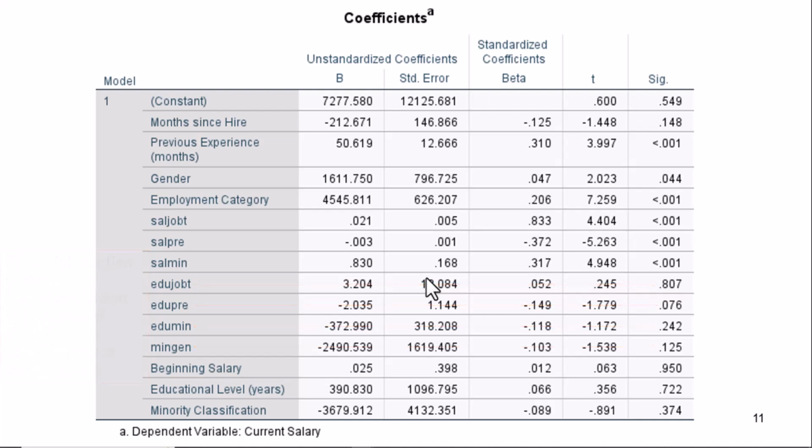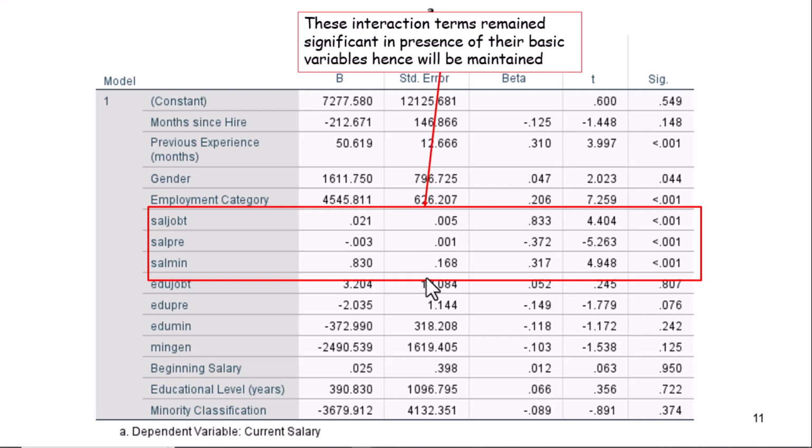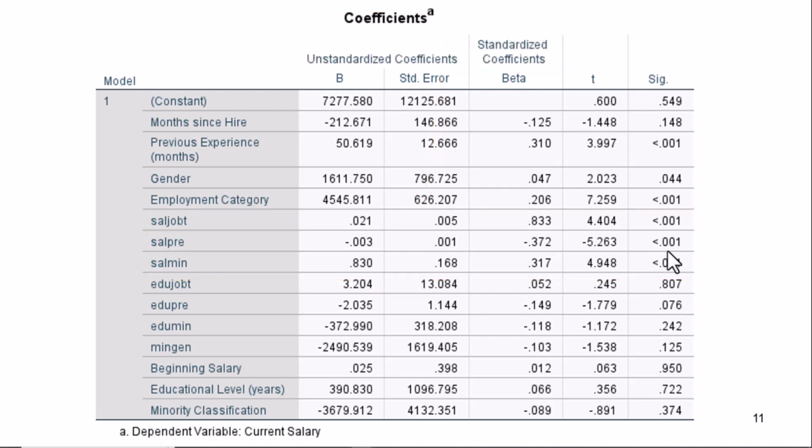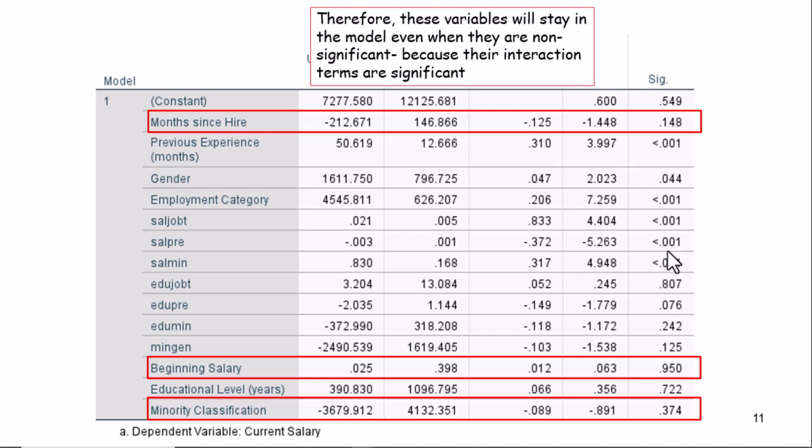When you go to the other three interaction terms, they remain significant in the presence of their basic variables, so they will be maintained in the model. But we also have basic variables that are not significant.